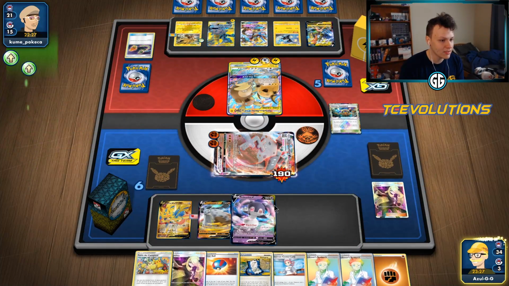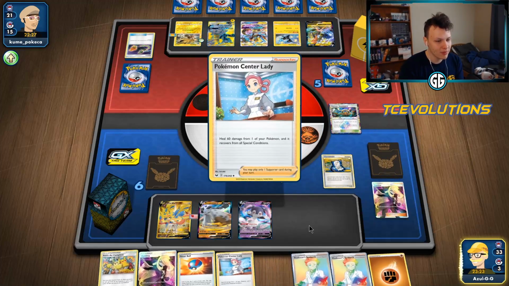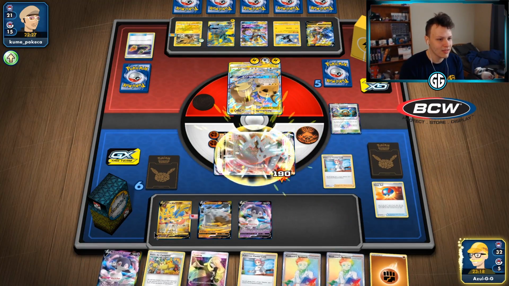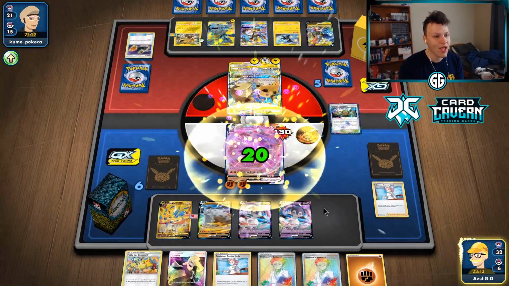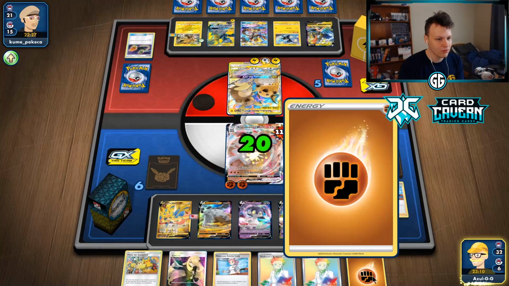We're going to draw here. It's an Indeedee. Go ahead and play this. Thin out another Pokemon. Oh my gosh. And then Great Ball, another Indeedee. And we are rolling Pokemon Center Lady. Heal the special conditions. Heal 60 damage. Get the Indeedees down. Heal another 40 damage. If we had another bench Pokemon, we could heal another 10 damage with the Champions Festival.